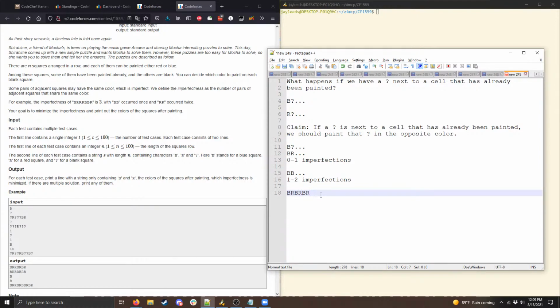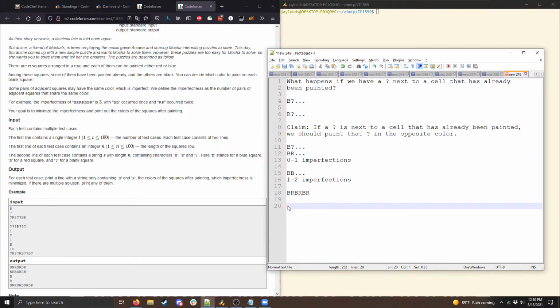And so more generally, what we can do is just sweep left to right and place all the question marks different from whatever the letter to their left is. So for example, in the first sample test case, we would change this to a B, this to an R, and this to a B. And this does create an imperfection because there's this B on the right, but we proved that we can't do better, so we don't have to worry about that. And then the one edge case to deal with is that there might be some question marks to the left of the first letter, and so we're going to replace those with a B, and we're done.